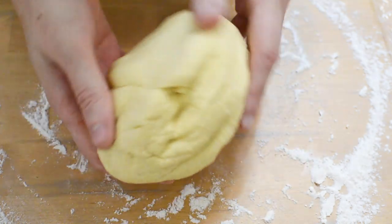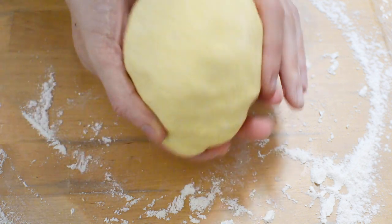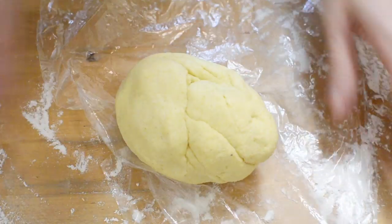So you can see there, we've got an area where it's sort of folded up on itself, and then underneath is really nice and smooth. And so I'm going to wrap that up in a bit of cling film.